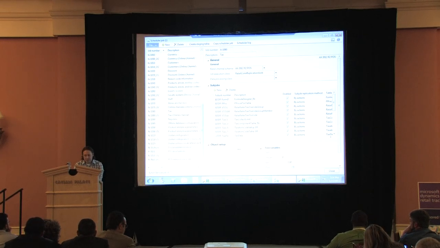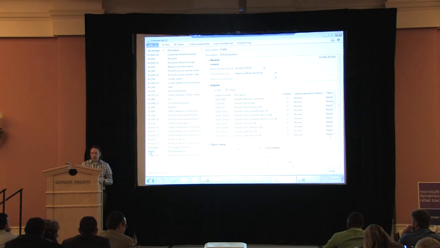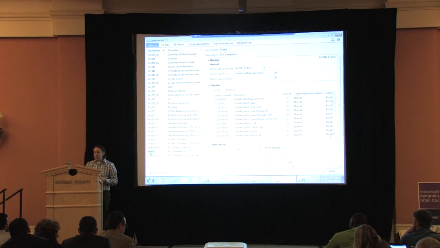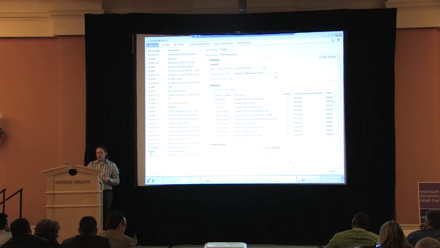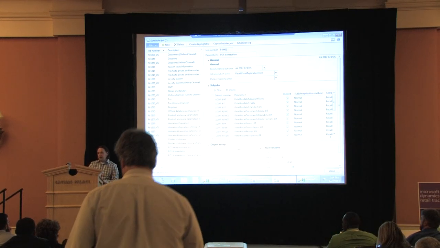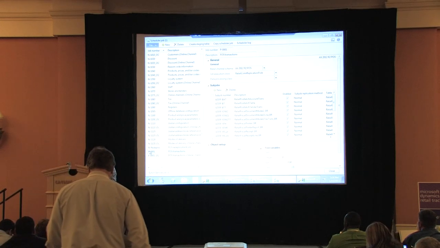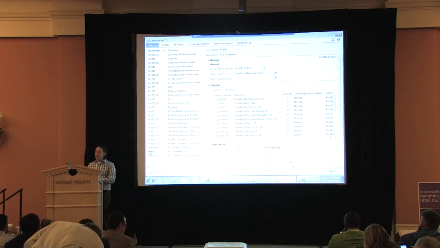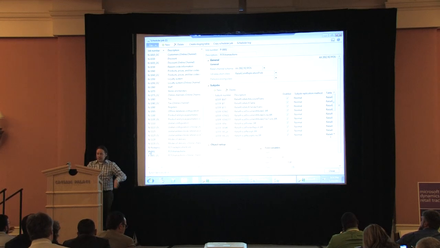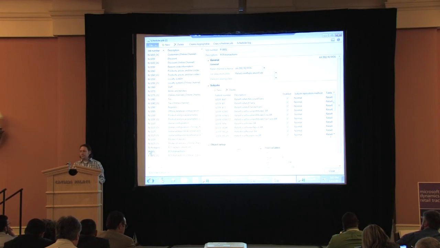The last type would be the P job. This is kind of your pull job, and it's exactly what it sounds like: it's pulling the data from the store into the back office. These jobs have subjobs also, and you can create and modify subjobs within this job. So if you've created an add-in in the point of sale that's collecting additional information, you probably want to have that information back in AX also. You'd modify the job to pull it up, and you'd modify your AX database so you have somewhere to put it. Then if it's data that you need to be able to view or act on, you could create a form that would allow you to modify and access that information.